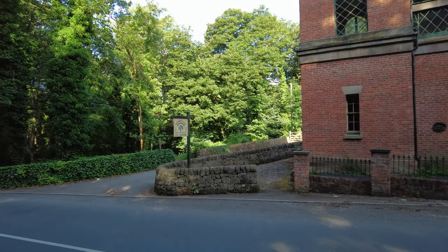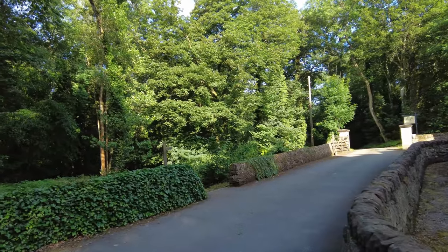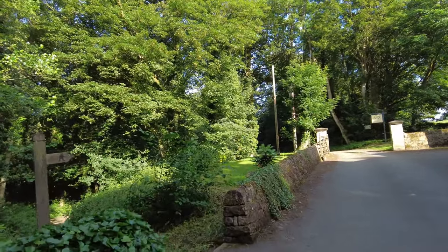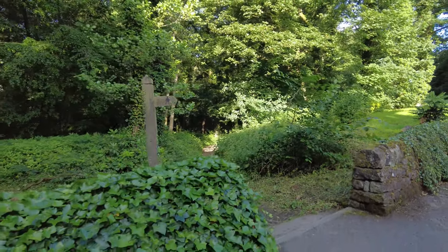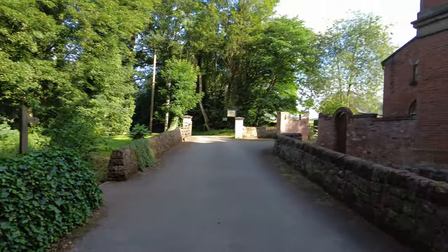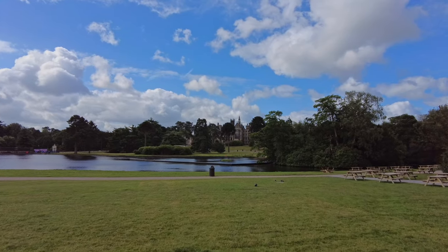Yeah, so this lodge would have been for people arriving from a different direction to the Quicksill Lodge. This would have been for people arriving from a direction called Dimmingsdale via the Earl's Drive. And this little path down here goes through a bit called Barbary Gutter. And I'm not going to go into it now, but there's a tree with a legend called the Chained Oak down there. So yeah, this was a lodge for people arriving by horse and carriage from a different direction to the earlier lodge.